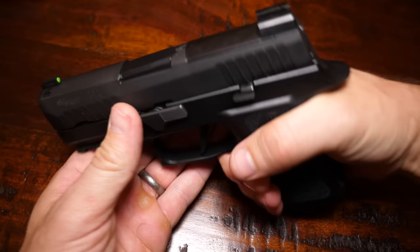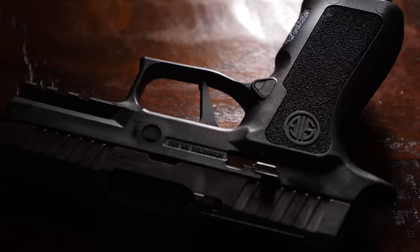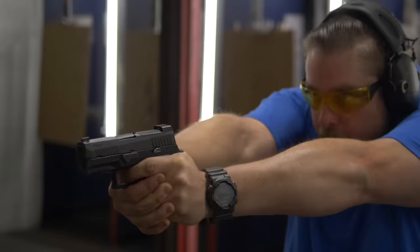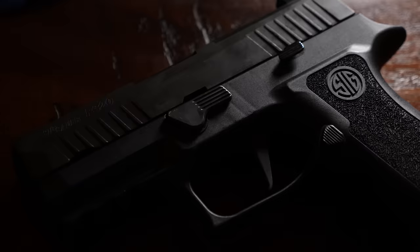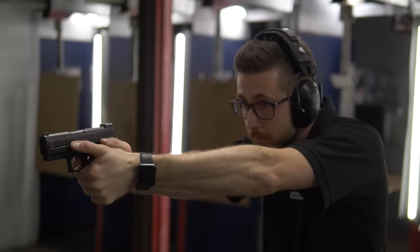It also comes optics ready out of the box. As you can see here, there's a removable plate on top of the slide that allows you to use an RMR or a reflex optic. While I'm not a huge fan of reflex optics on a carry pistol, many people are and that number continues to grow by leaps and bounds every day. The 320XC also features a factory straight trigger. I'm not certain that a straight trigger performs any better than a curved trigger in my experience, but prevailing concealed carry dogma holds that a straight trigger is better than the standard curved trigger these days. Regardless, this cue shows that the designers of the 320X Compact had their fingers on the pulse of the very current CCW market — the only other commercial scale pistol I've seen with a straight trigger out of the box in recent history has been the Mossberg MC1SC.